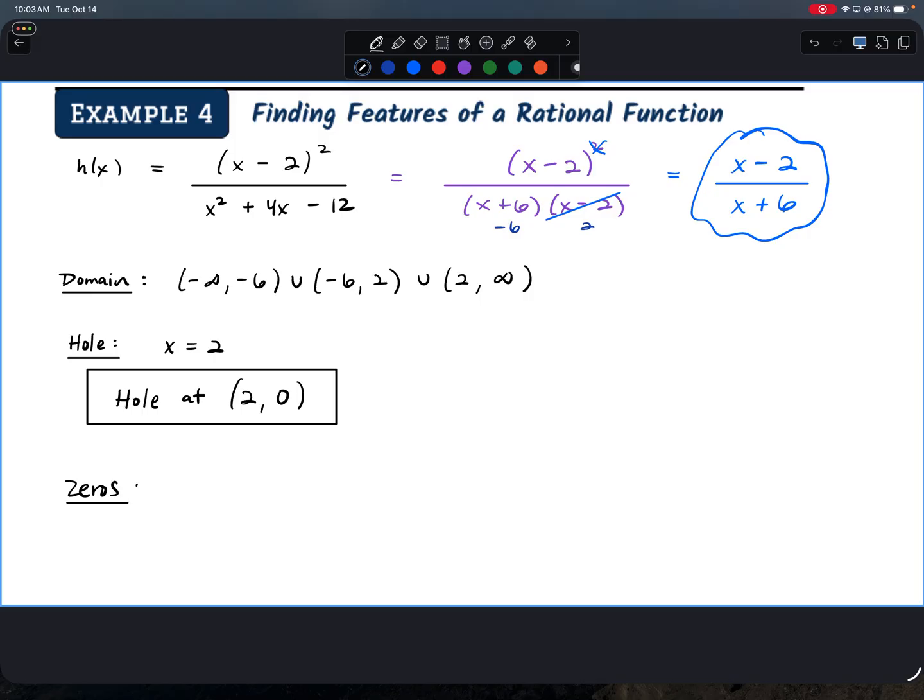All right, so this is a tricky one. To find the zeros, what we learned is, remember, you set the top equal to 0. If I set this equal to 0, do you guys agree we get 2? But the issue is, what do we know already exists at 2? A hole. It can't be both a 0 and a hole at the same time. So since it's already a hole, that means there are no other zeros. So here there's none.